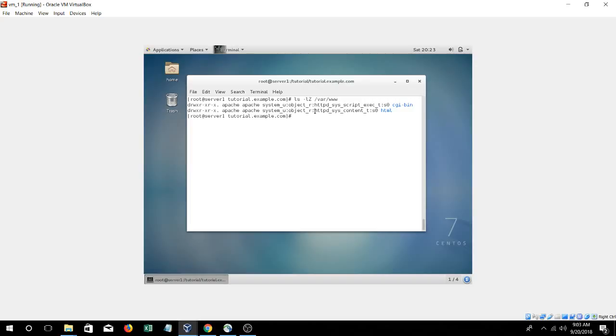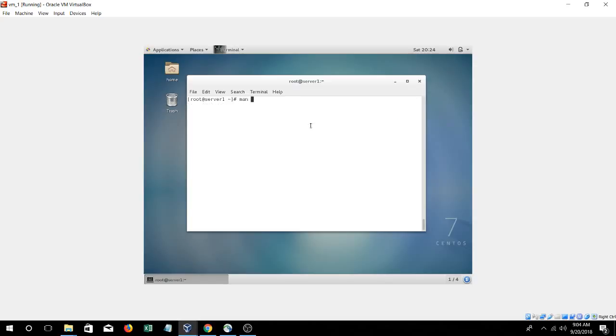Now I want to show you something. You see this? That's the context label that you want. Because if you have SELinux in enforcing mode, which you have to have for the RHCE, you're going to need the directory or the file to have that, httpd_sys_content_t. Alrighty. So let's do that. What is the context label default? See, default. Alrighty.